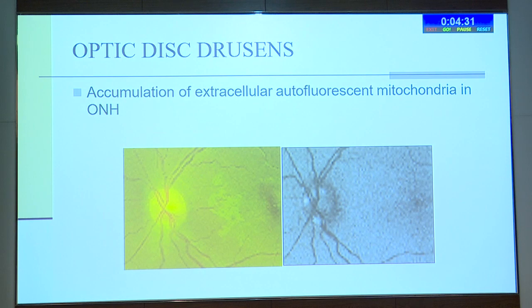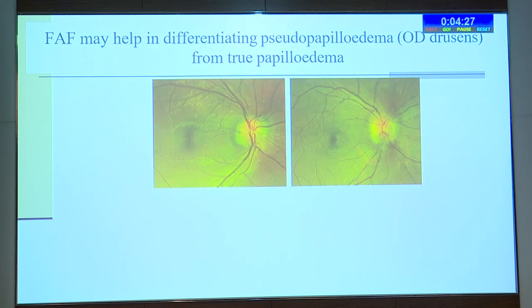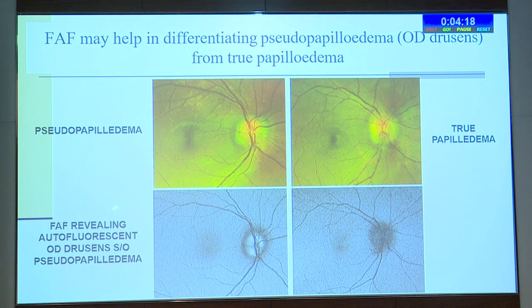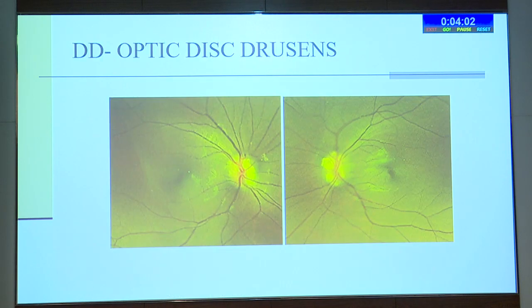Optic disc drusen: AF is very, very important in differentiating pseudopapilledema from true papilledema. Now these are two discs which look properly like optic disc edema, but when you do autofluorescence imaging on these patients, you realize that this is optic disc drusen, which light up on autofluorescence, and this is a patient of true papilledema due to a CP angle tumor, and from this you cannot distinguish at all, but you can save this patient from going in for an MRI.